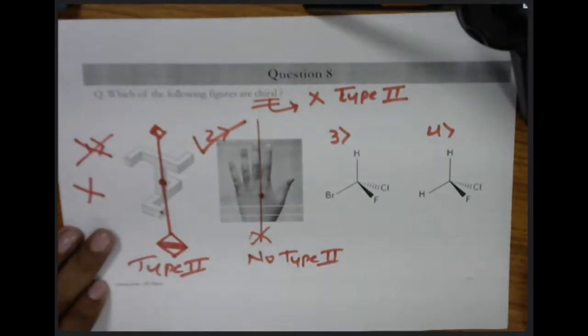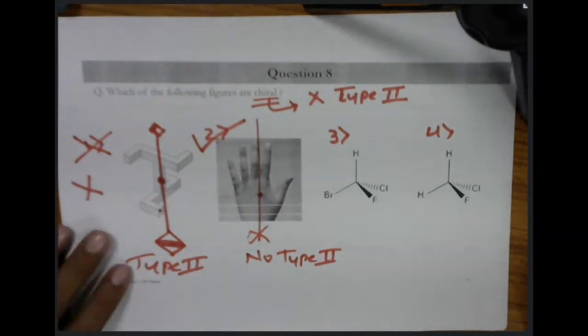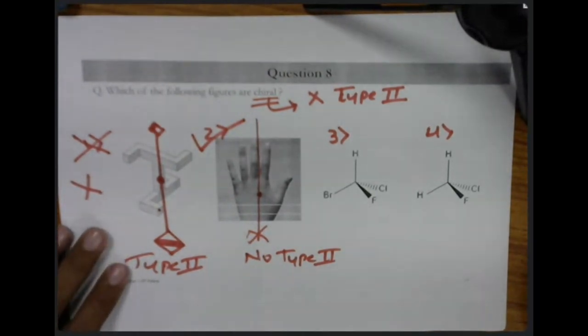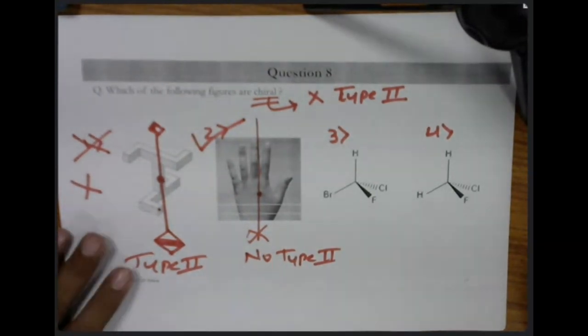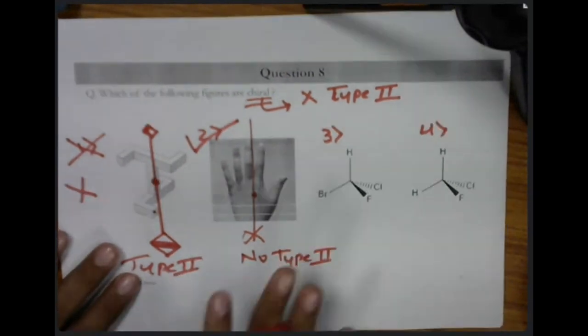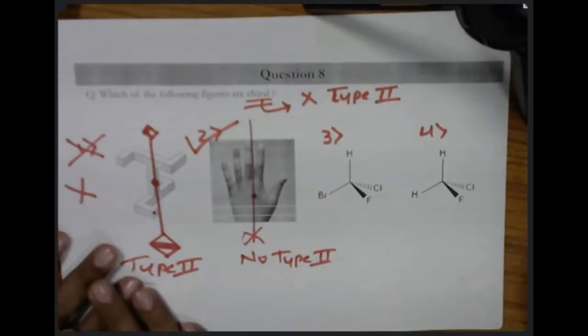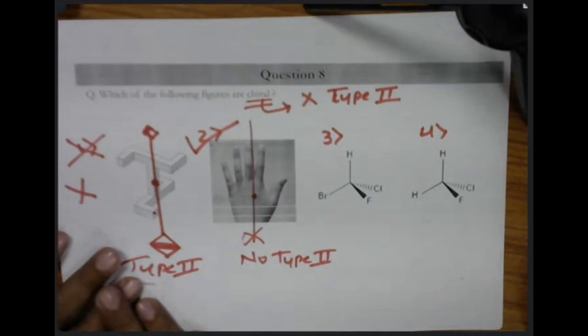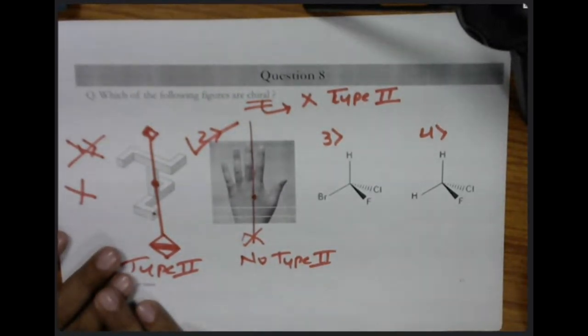What about the third one? We have studied a lot about this in our 10 plus 2. Whether this is chiral or not, that is something we need to find. In another way, we have to find whether it has any type 2 operation, that is a mirror, inversion, or rotation. Sorry, not rotation. Mirror, inversion, or roto-inversion.